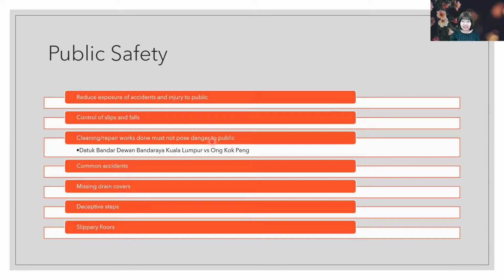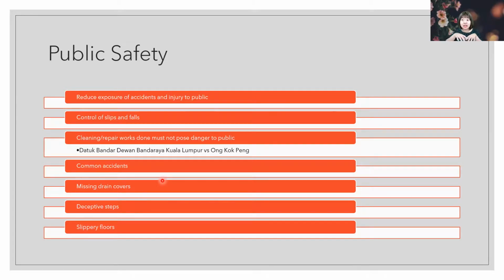Bukan saja accidental insurance yang kamu beli sendiri, but then you actually have the right to sue that building's owner ataupun dia punya maintenance authority, sebab dia tak jaga dan menyebabkan kamu jatuh, and then mungkin you cedera, patah kaki or anything. So that's why the cleaning or repair works done must not pose dangers to the public.